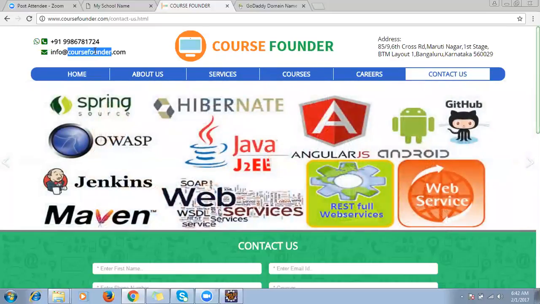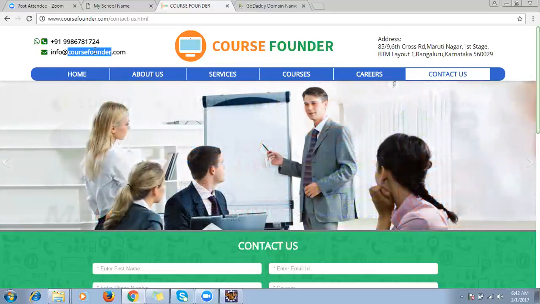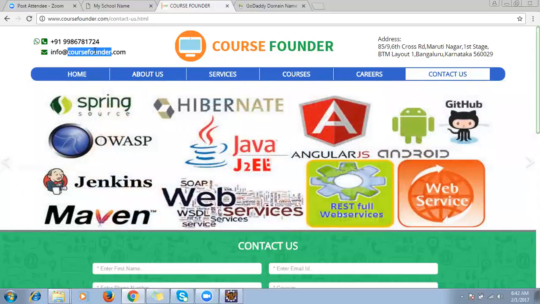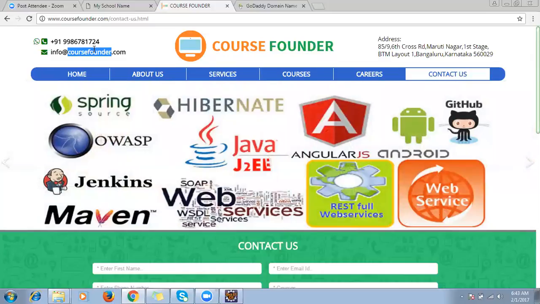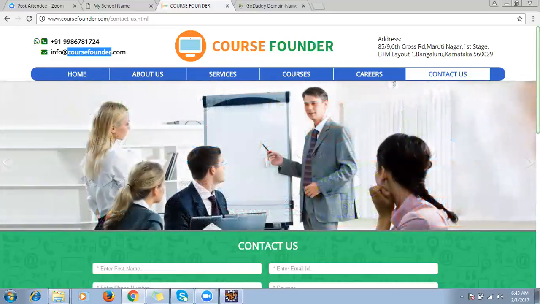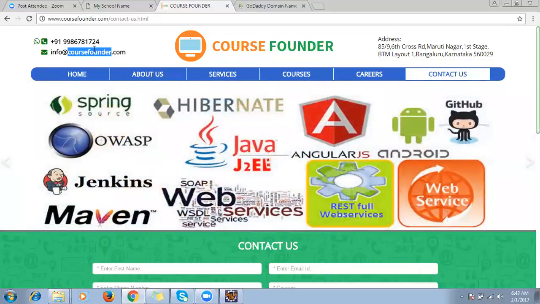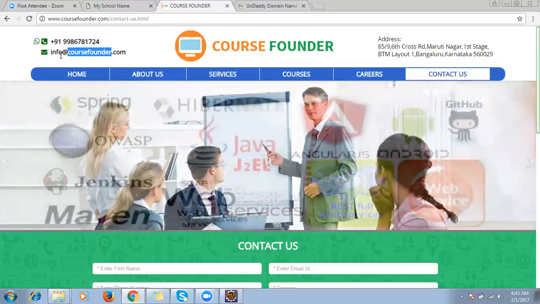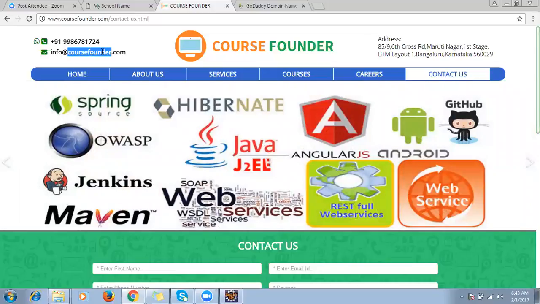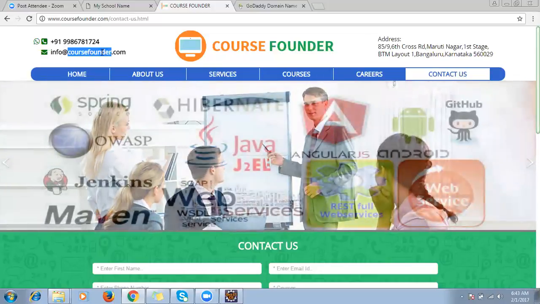For example, I want info@coursefound.com. Can I put something else at the end? No, you are not able to, because this is the domain, so it has to be the domain name there. If you have a Gmail account, you write your name at the rate of gmail.com. Gmail is a domain, so you cannot put some other name, because it's a valid name. When you send an email, it will look for the domain and send it to that particular domain's users.